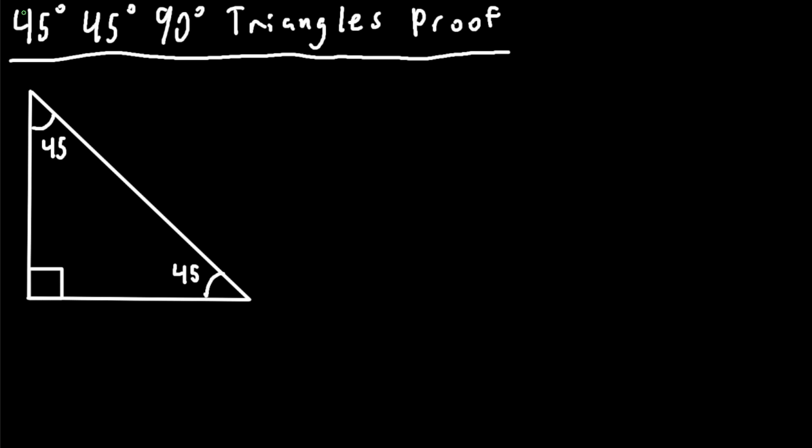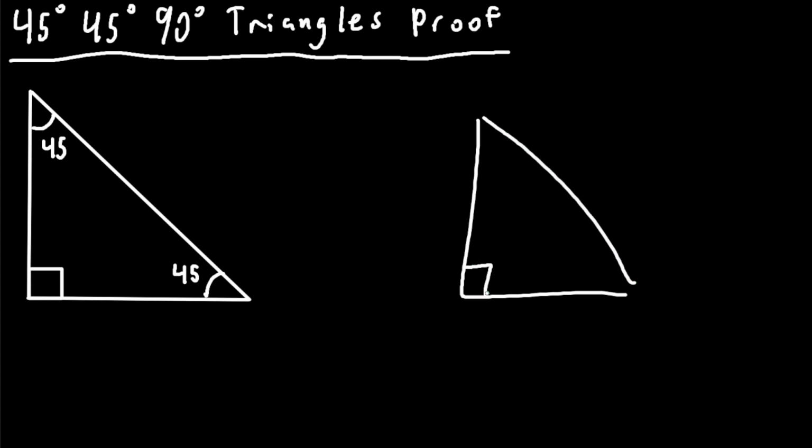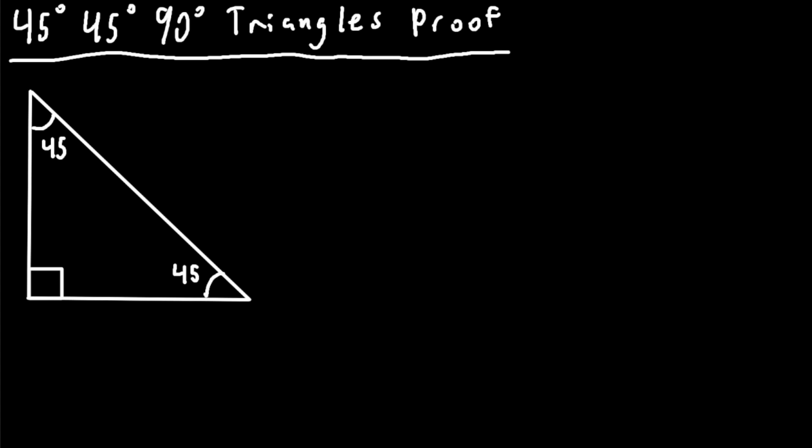Along the ways of mathematics, you've probably come across a 45, 45 triangle. And then everyone always just says that it ends up being this, right? And whenever I see something like this, I'm like, okay, well, where does that come from? Because otherwise, there's no way I'm going to remember any of that garbage. So let's just take a moment to actually derive this cool tool that we can use.